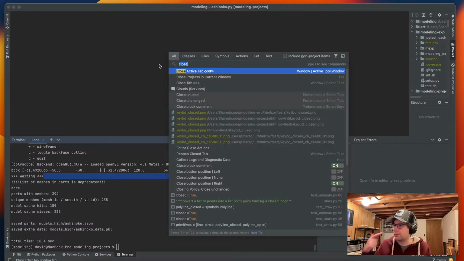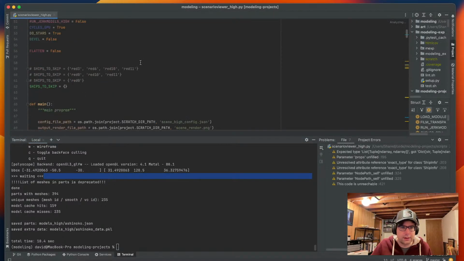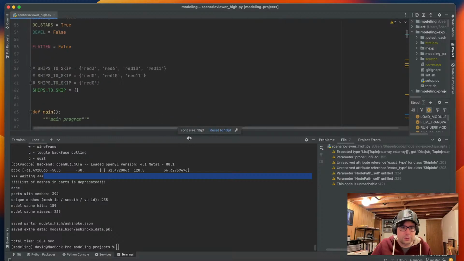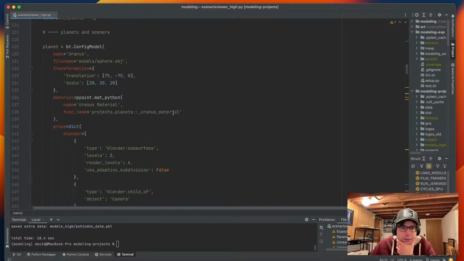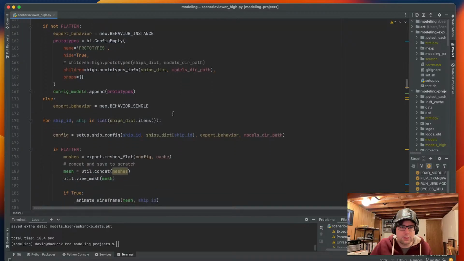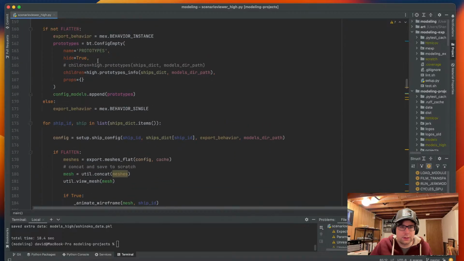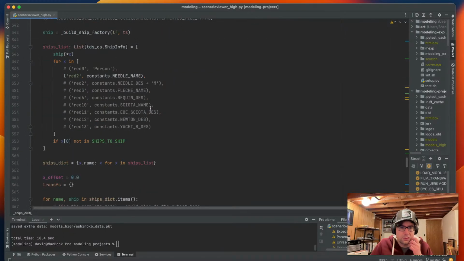I've got a different script that can load the ship in through the bigger description of the ship that includes stuff like weapons and things, and put that into a Blender scene. So that is scenario viewer high, and let's see here.